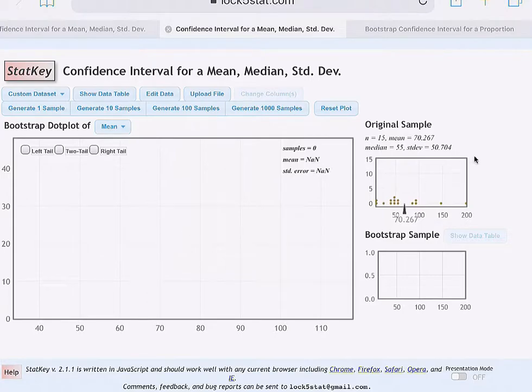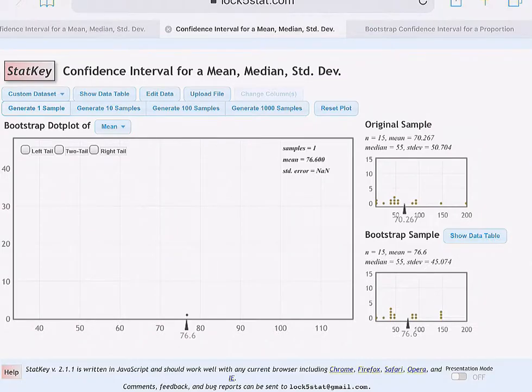Once that's done, it displays the original sample here, and jumping right into it, we can calculate one sample at a time. This average came out to be 76.6. We can do that again. Another bootstrap sample had an average of 68.1.